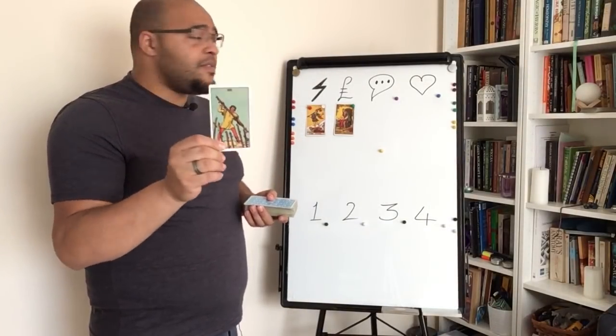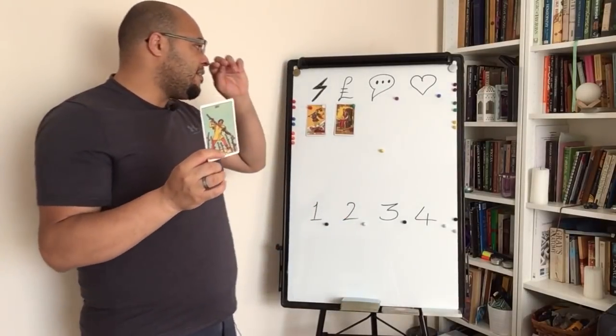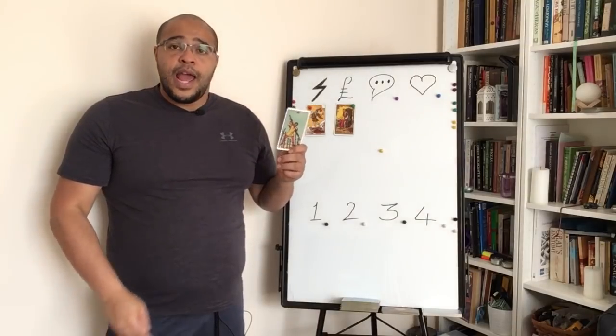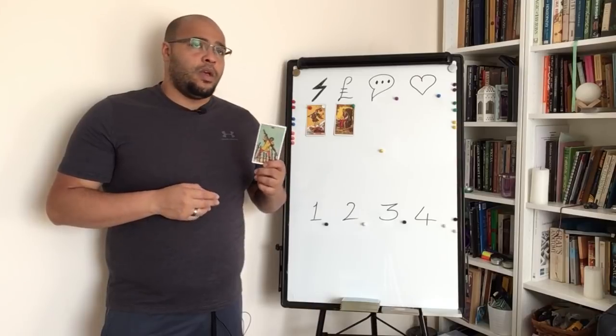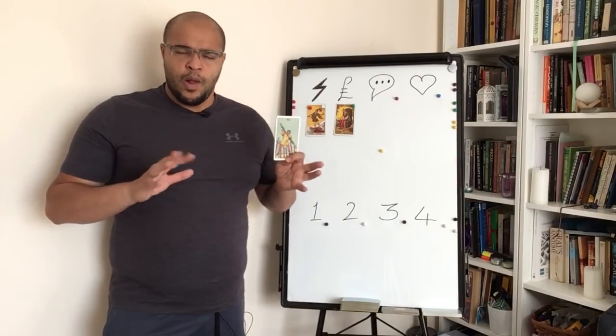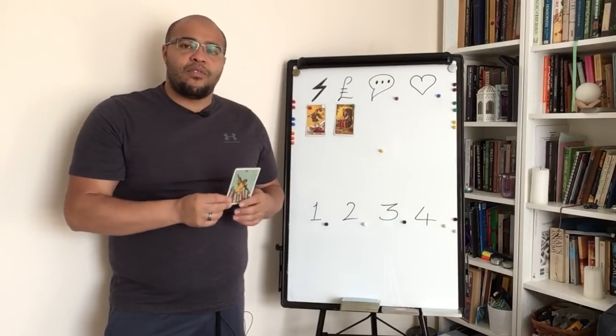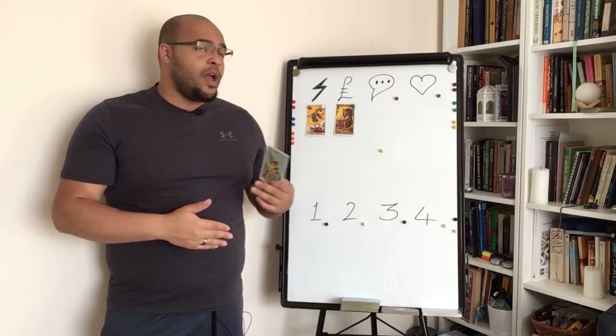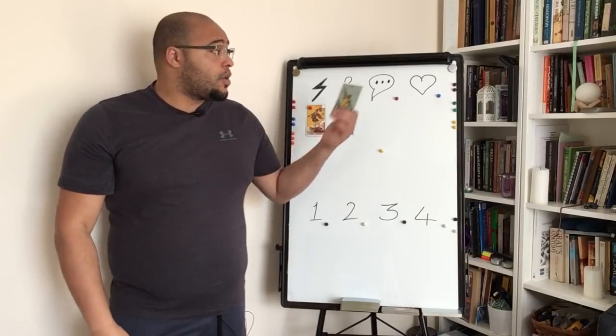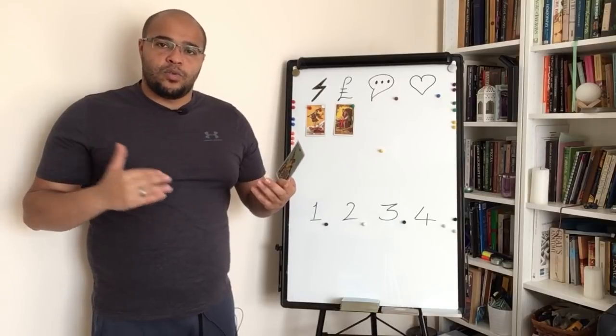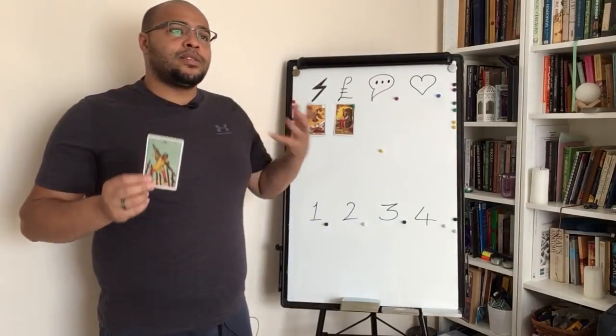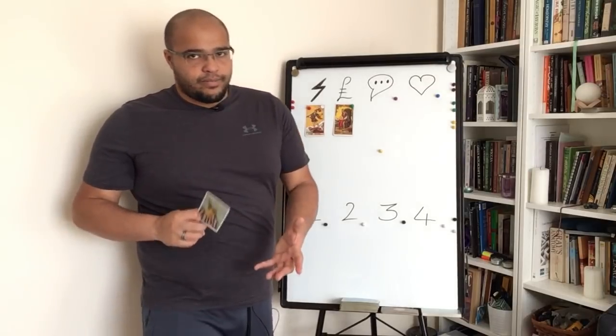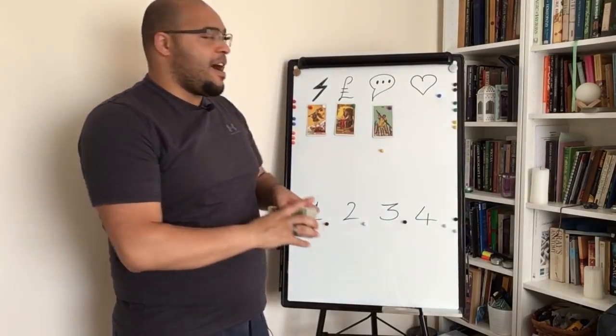So your communications this month, seven of wands, it's kind of like you're defending your viewpoint. The interesting thing that I find here is, I almost feel like your association to a specific person, probably this new person that's coming in, is going to come under fire. It's going to come under scrutiny. And maybe a lot of people, personal and professional will be like, okay, I'm not sure I agree with that pairing or whatever. It's not down to them. When you get the seven of wands, it's about defending your viewpoint and standing up for where you're at. It's about saying, well, no, this is what I'm doing. And I choose to have this person in my life. And I choose to do what I'm doing with them. And that's my choice. Your communications is you speaking to people, interacting with people at a communicational level. And the seven of wands sees you defending that. But it usually, when you get the seven of wands, it's about defending your viewpoint, but having the moral high ground. So you are in the right on this. That doesn't, however, give you the right to become a tyrant. Make of that what you will. I will leave that up to you, Scorpio.